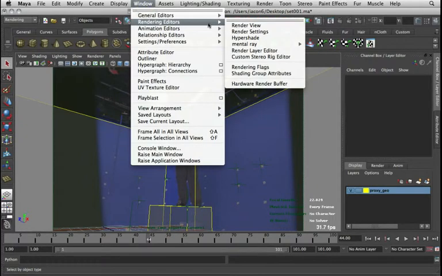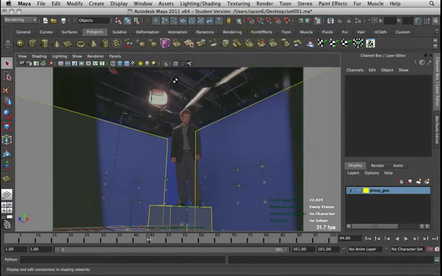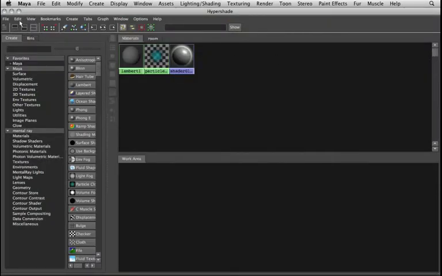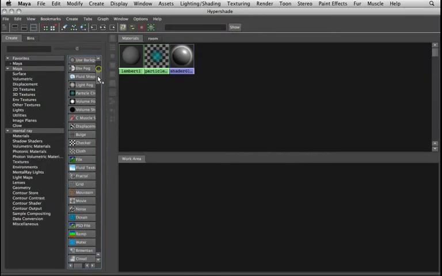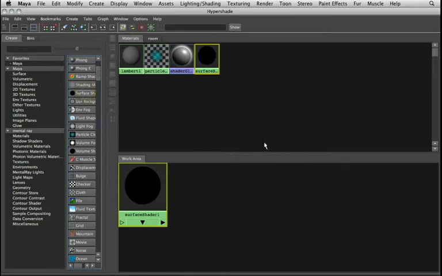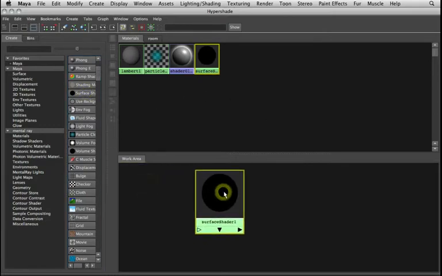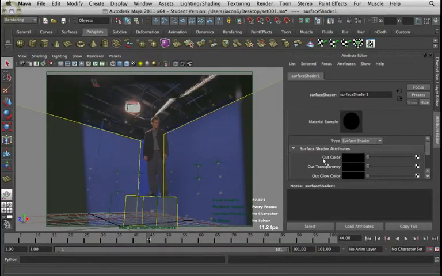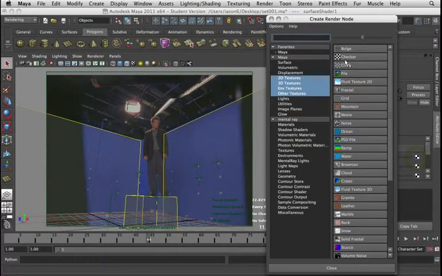So I'm going to open up the rendering editors. I'm going to go to the Hypershade. And in this stage, what I'm going to do is I'm going to create a surface shader. Now, why do I choose a surface shader? I choose a surface shader because a surface shader is not affected by any kind of lights that I have in Maya. Now, I didn't put any kind of lights, but I'm not going to take any chances on this one. So I'm going to call it surface shader, and double click on the surface shader will give me the attributes for the surface shader.